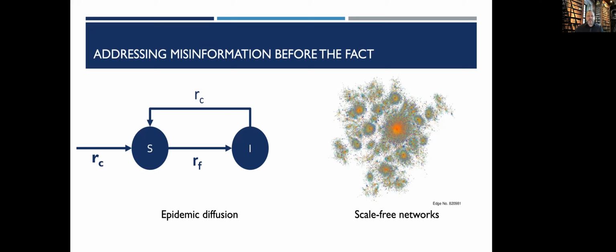What is the catalyst that causes you to go from "I'm being contacted by misinformation" to "I've now been infected by it?" And so a lot more studies are needed. On the right-hand side, we've got a depiction of a scale-free network. A scale-free network is a mathematical model that's been used for tracking social networks, as opposed to social media networks, actual human social networks in the past.